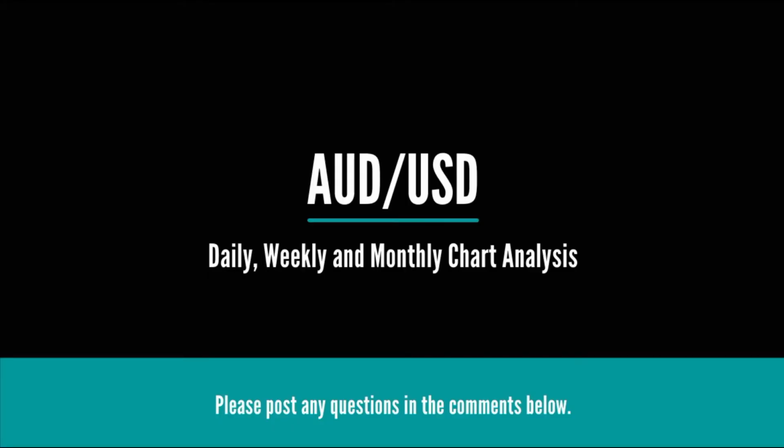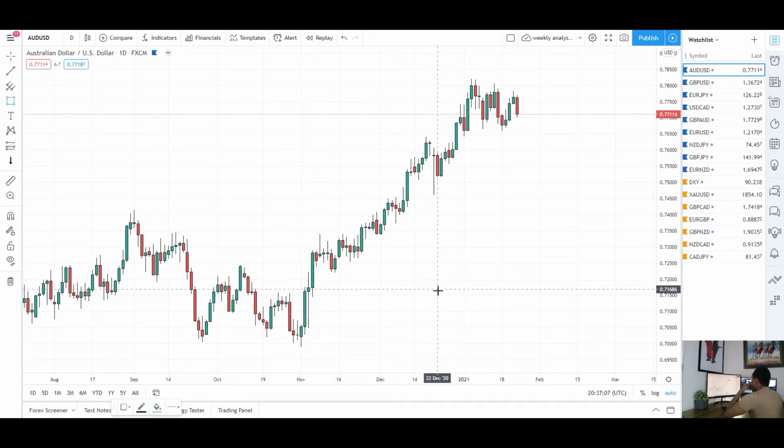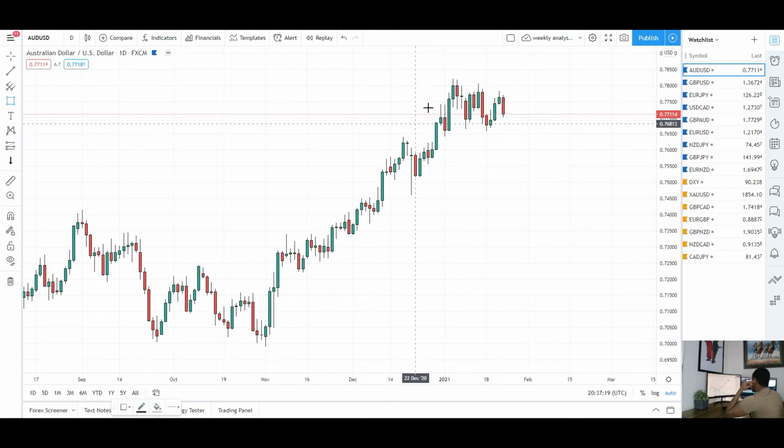Okay, so up next we've got AUD USD. For AUD USD this week, not too much happened again in terms of key levels getting broken or in direction. We had a bit of movement to the upside and back down again on the lower time frames, the 4-hourly chart and the hourly chart. But again, from the daily, we're kind of just moving sideways here for this time frame.